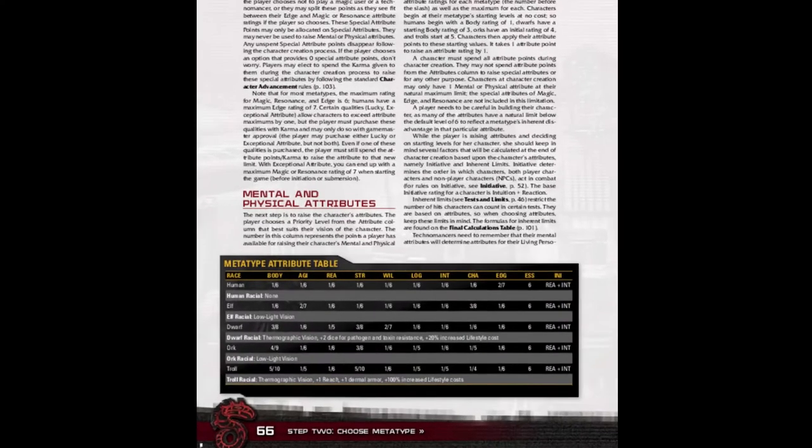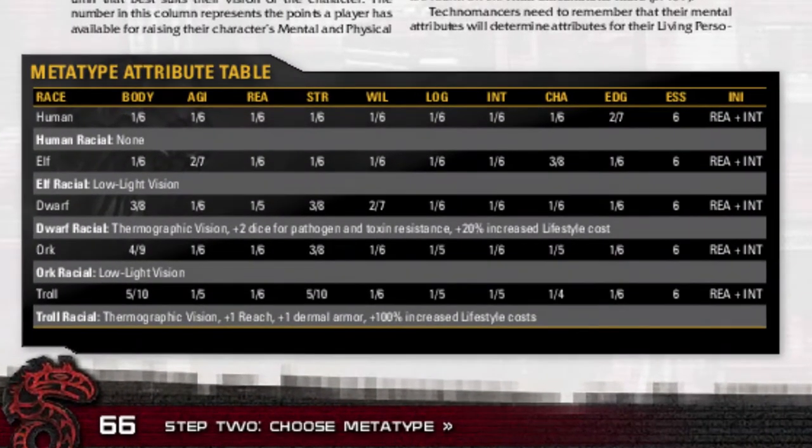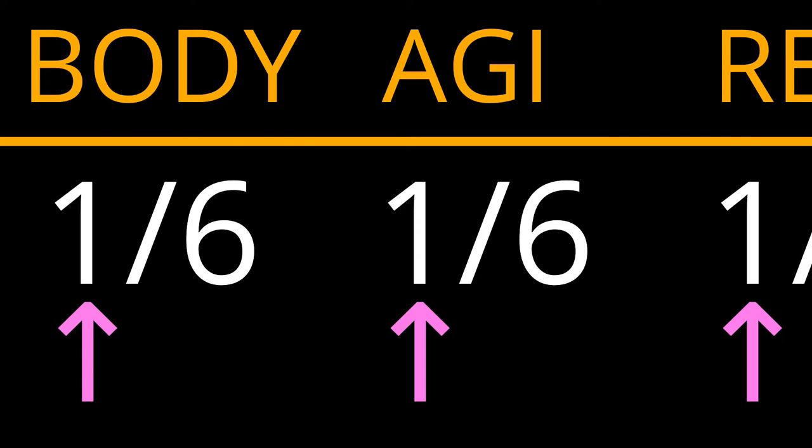Step 1. Pick a metatype, or species. Your metatype in Shadowrun is your species. Pick a metatype from the metatype attribute table on page 66. On your character sheet, add the low number before the slash to its corresponding attribute.